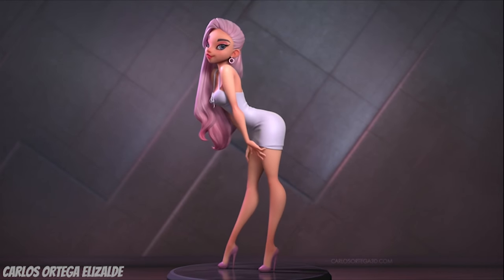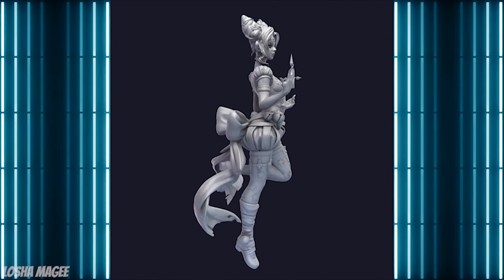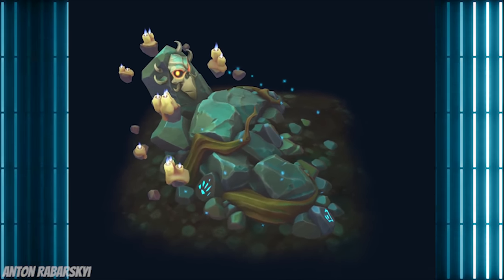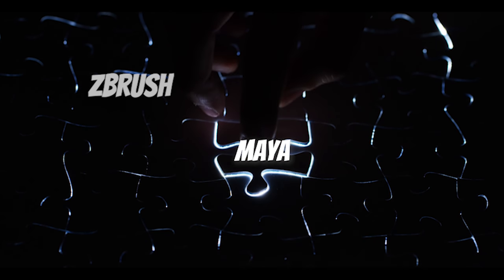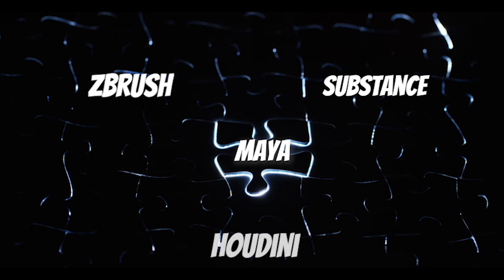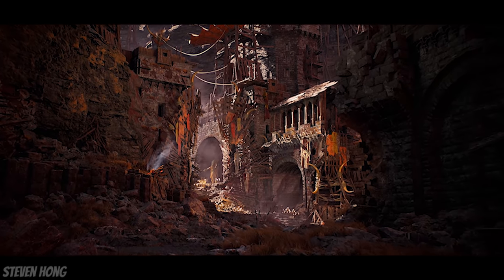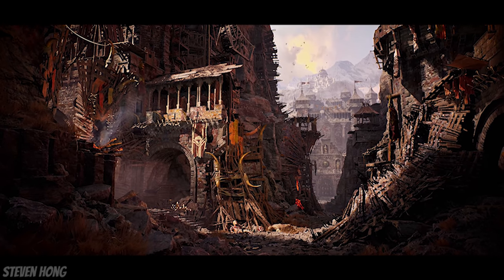On the other hand, Maya isn't trying to be the jack of all trades. Rather, it is trying to be the absolute best when it comes to things like modeling and retopology, building character rigs and animation. Maya does not want to be sculpting software or to be where you do your texture work. Rather, it was built to fit into an industry pipeline that consists of ZBrush, Substance Painter and Houdini — all pieces of software that are the absolute best at what they do and good for little else. Maya is no exception to this rule.